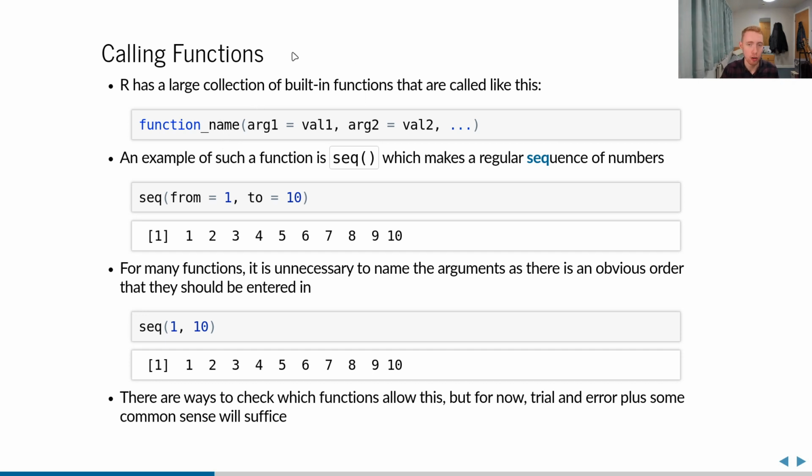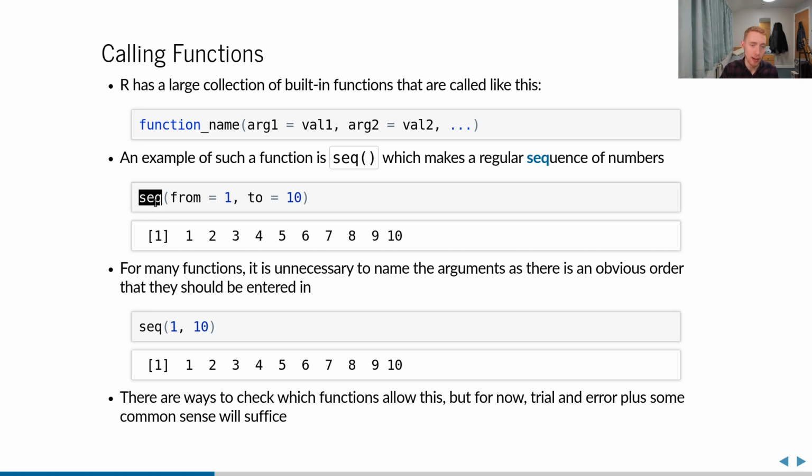And so the general structure for a function is something like this. A name of the function, and then brackets. And inside the brackets, we have the options that we supply to the function. So basically, the adverbs of this verb. It's how we should run that function. These are often of the form: the name of the argument, the name of the input, and a value. And there could be none of these, one of these, two of these, or any number of those. An example of a function is seq, which is used for generating regular sequences of numbers.